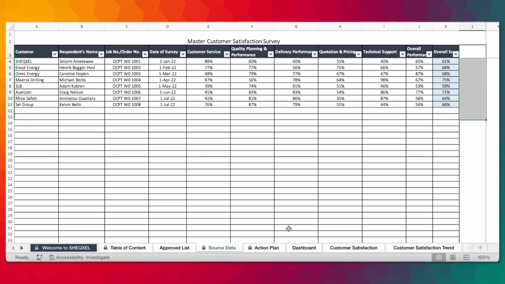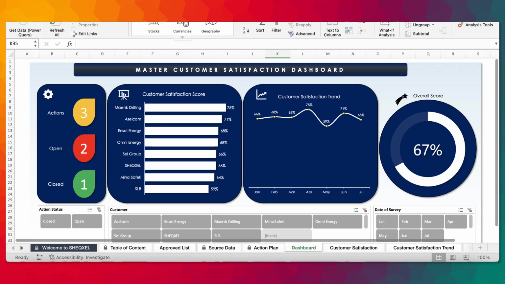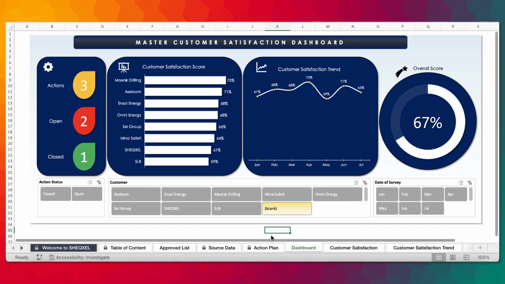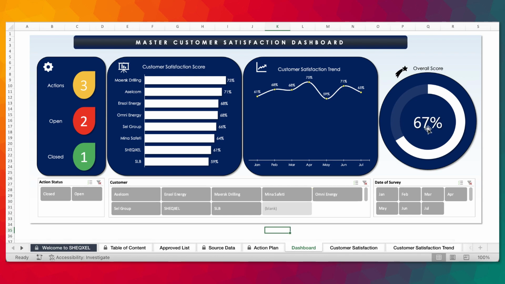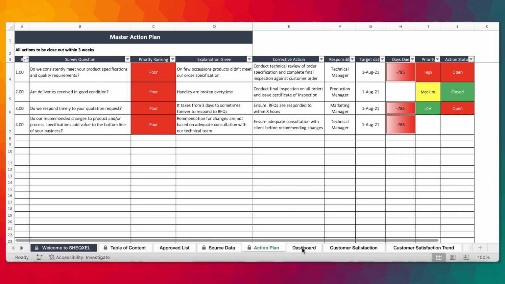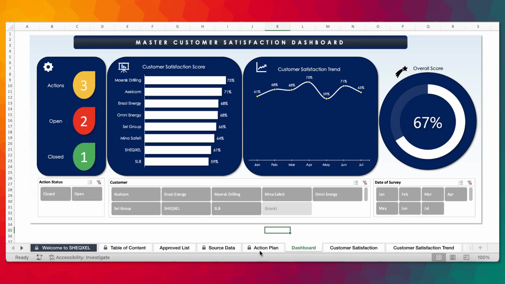All right. Now that we have some data in there, some changes have been made to the database, all we do is just go to the data tab on the menu and click on refresh all. And as we refresh all, we see how it shows on the dashboard. All right, so on the dashboard we have the action open and close, because we're going to be having action items that we want to follow up on to keep customers happy always. Again, we have the various customers and the assessment of our performance. This company rated us 75%, this company rated us 71%, this company rated us 68%. It goes on and on. We can see the customer that's not so happy with our service right there.